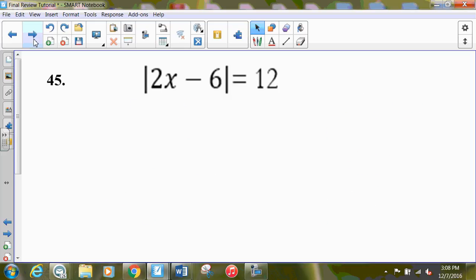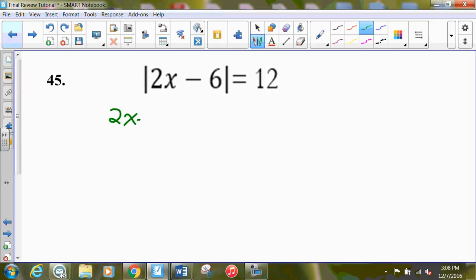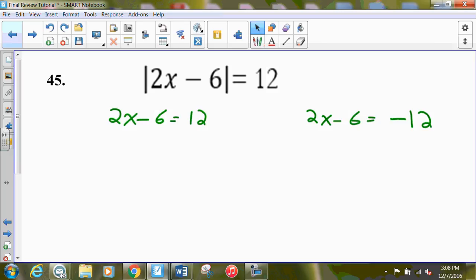I'm feeling like I'm close to the end. Let's see, 1, 2, whoo, 2 more and we're done. All right, absolute value. Remember, absolute value means the distance from a number to 0. So when we see that this absolute value on the left is equal to 12, that means the number, whatever the value ends up being on the left, is either 12 away from 0 because it's at positive 12, or it's equal to negative 12, because negative 12, think about a number line, is also 12 away from 0.